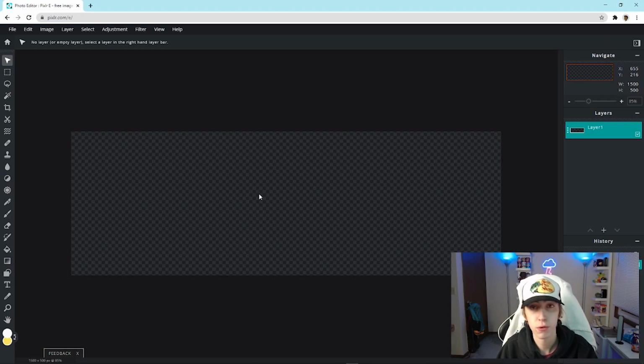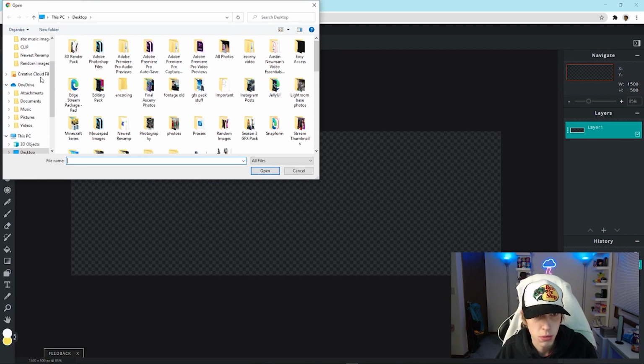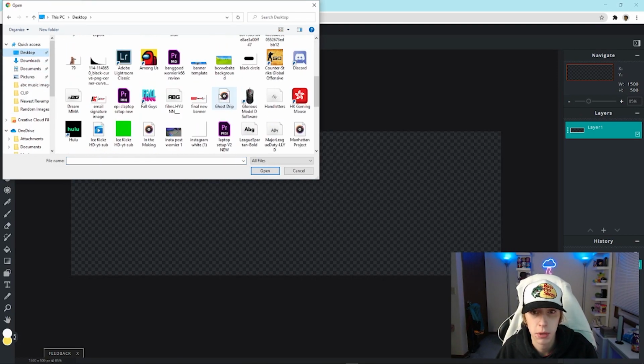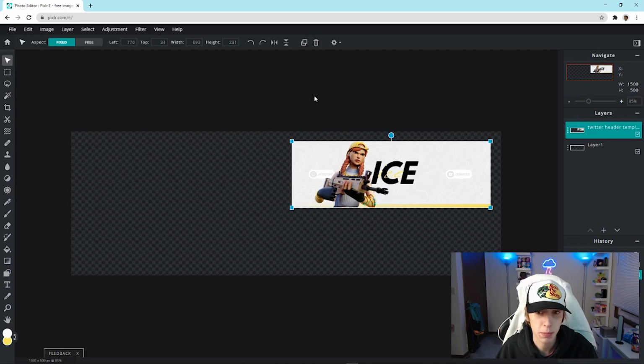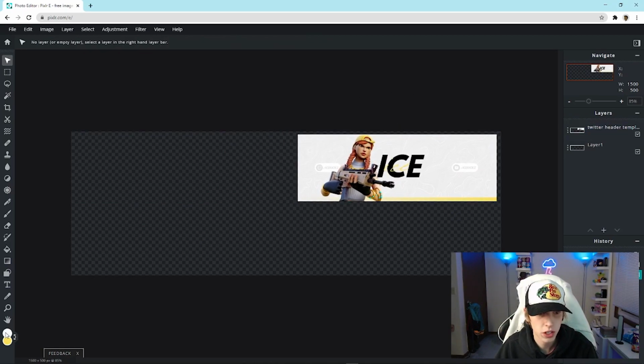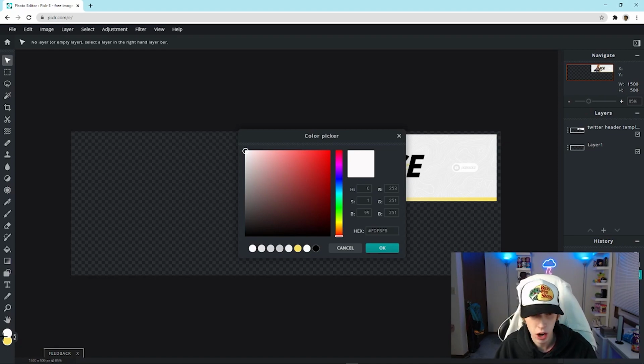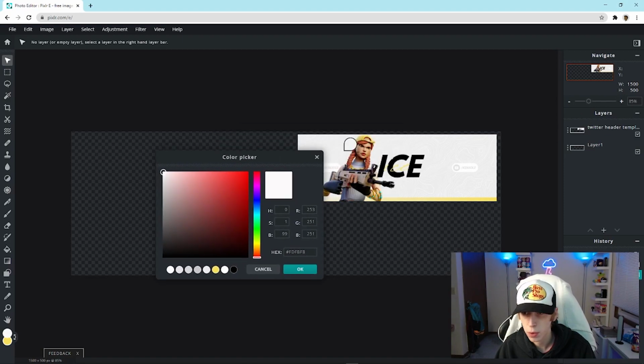Now what I'm going to do first, which I think you should do as well, is add the template that I included. I'm going to go to my desktop and find the template here. I can put this wherever, but the first thing we're going to do is go to this select tool. You're not going to have the exact colors here, it's probably just white and black, but we're going to click on this gray and go to the exact gray color that you see I'm using in this background. That's why I think the template is necessary. If you want to replicate the same exact colors that I used, this is basically the easiest way to get the exact same color, if you like the color scheme.